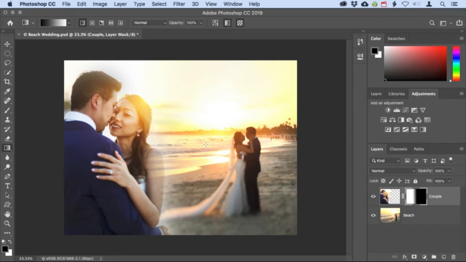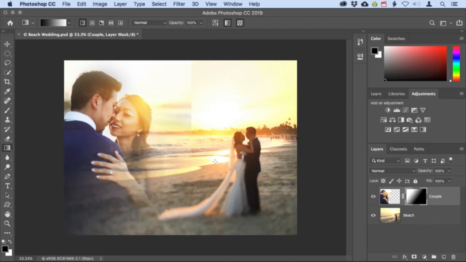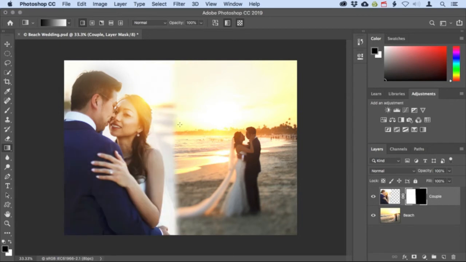And that creates a really wonderful blending effect between the two photos. If you're not satisfied with the way the gradient looks, simply drag out a new one and it'll replace what was there before. You can also try dragging out diagonal gradients to see how that looks. For this image it doesn't work too well, but for some projects it might. Now when you drag out a really short gradient line, it creates a more abrupt and noticeable blend. If you drag out a longer gradient line, it creates a more gradual, smooth, and seamless transition. Now for this photograph, this gradient is working really well, but let's try a different type of gradient.